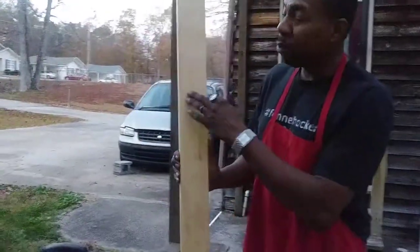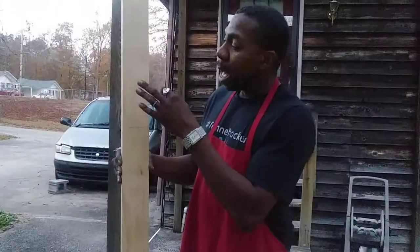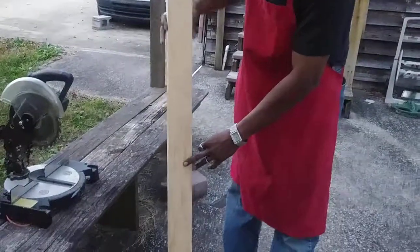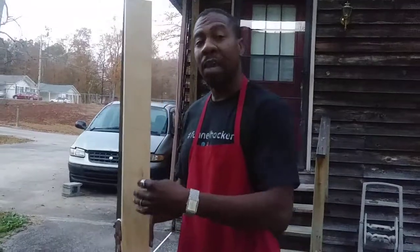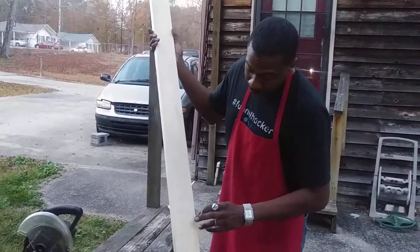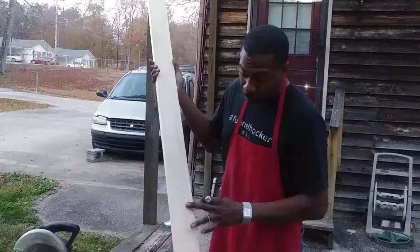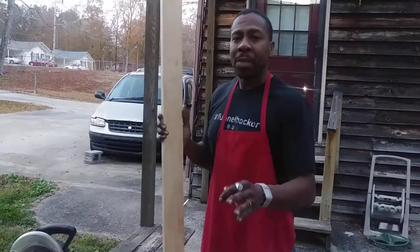I've already pre-marked these pieces, so I've cut out a few steps. I measured my base at 16 inches, and then I have my two arms here that I measured at about 18 inches. I'm a tall guy, so you can make those adjustments — whether you want a 14-inch, 16-inch, or 18-inch arm, you can do whatever you choose. I also have my spacer pieces and my pincher tips that go on the top of my arms, already measured out at three and a half inches.